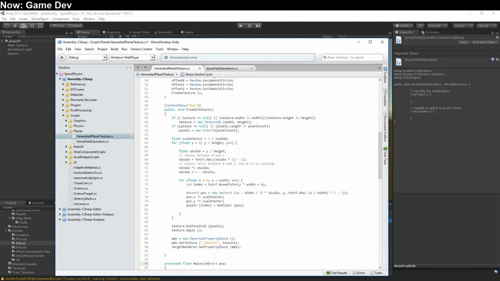Elboechi says, hi Craig. Hello. We are creating some planet textures at this point, and we're just in the middle of refactoring some of our code. So here, when we do this, all of this stuff works great, except that we need to change a few of these values a little bit. And we're going to be going through all of our noise field operations instead of what we thought we were going to be doing. So the problem with this is it's only going to give us a final height map value, not a more complicated value like we would like. But for now, we're going to work with that. That's just going to be how it is.